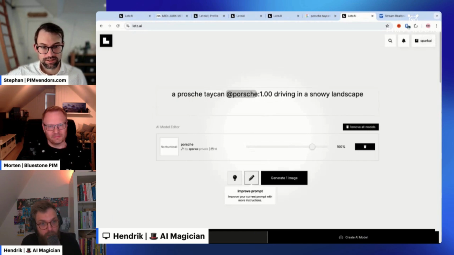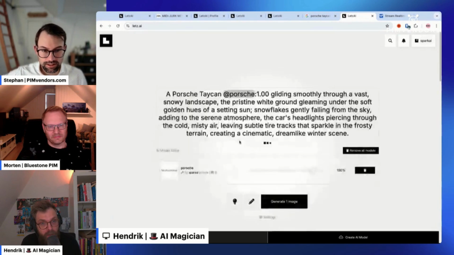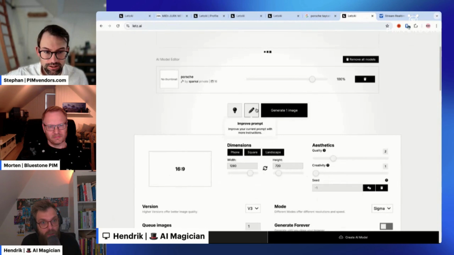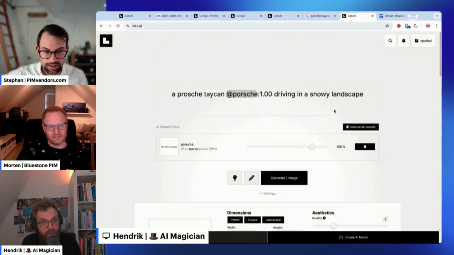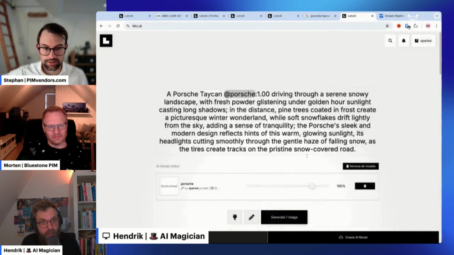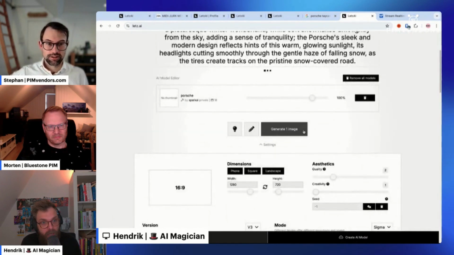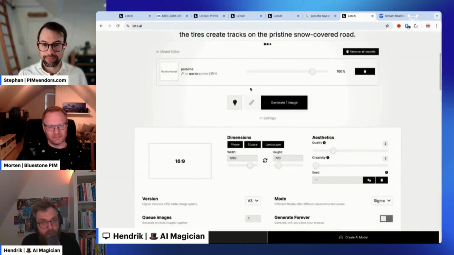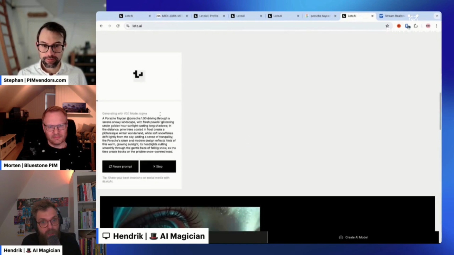So if I click this one, see the prompt. Oh, sometimes it doesn't work. Another time. I did see it quickly. So yeah. No, well, here it is. And now I generate. It will generate the Porsche Taycan. The model is trained with about 10 images in the background. So let's go back.